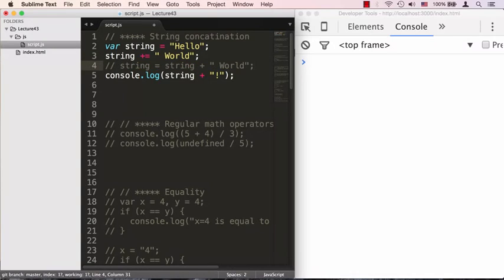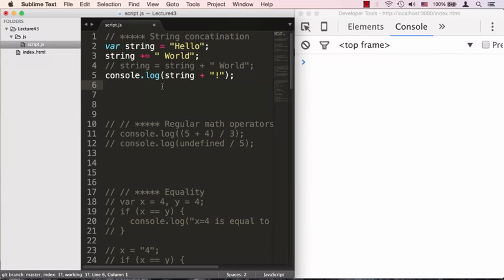And the way I comment out a line without actually having to type it is to press Control+/ on Windows and Command+/ on a Mac. And basically what I'm doing is I'm concatenating the string with the word world. And then I'm going to output it to the console using string plus an exclamation point, another string. So the only difference between these two statements is that this one is actually going to store a new string in the string variable, as opposed to this one, which is just going to concatenate it and throw it right into the log function.